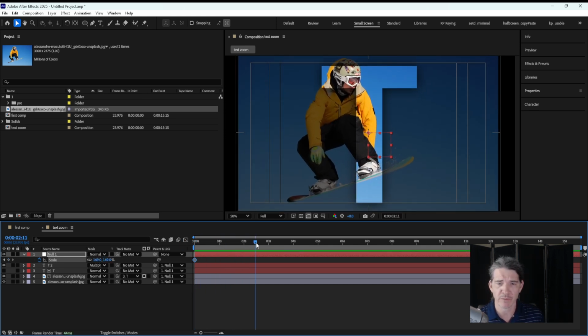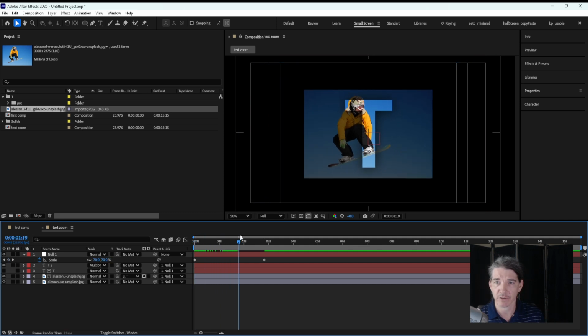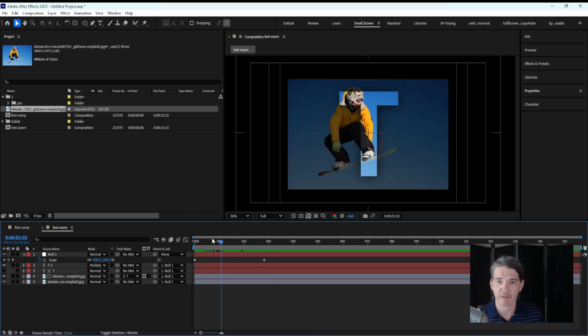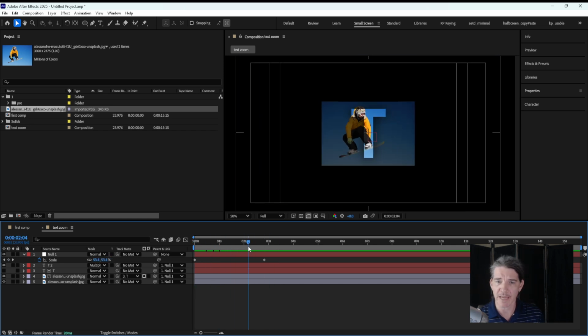Then if we go down the timeline a little bit, you can type that in, but as soon as you change the value, it makes another keyframe. If you drag your cursor here, you can see the animation.